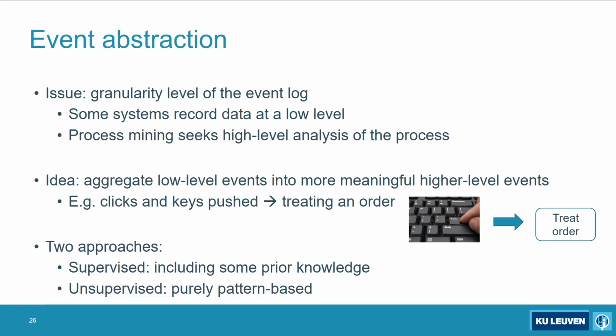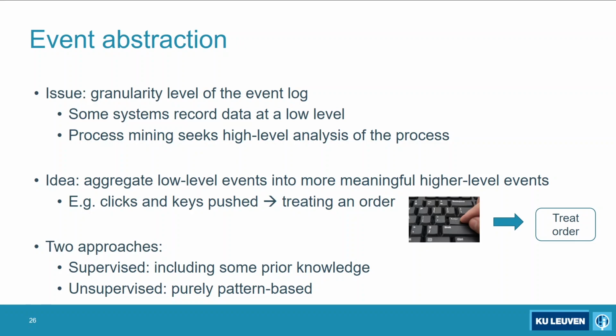IoT is one such example, which I will come back to. But for instance, what you see here, sometimes in some systems you have something like clickstream kind of data, or you see what is being recorded in terms of inputs into the system, and you need to understand what is the higher level business activity that is going on here. That's exactly what we mean with event abstraction.